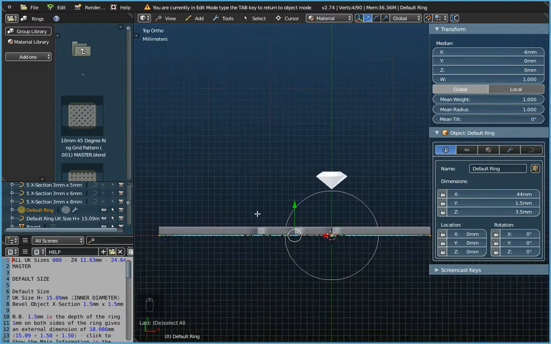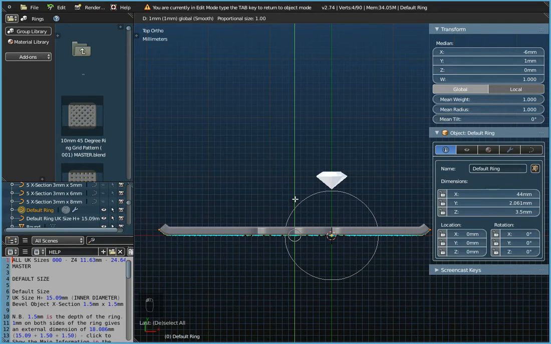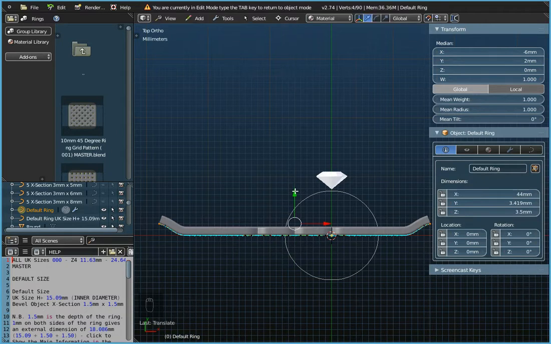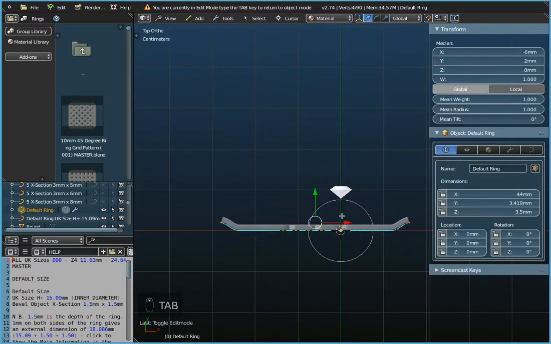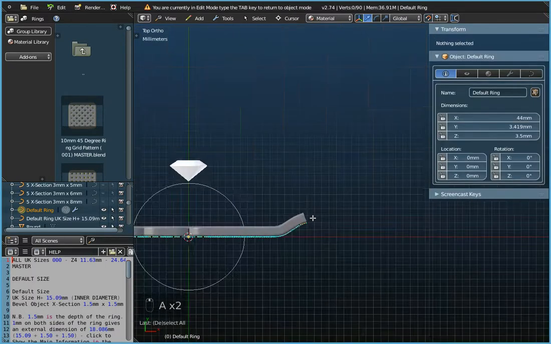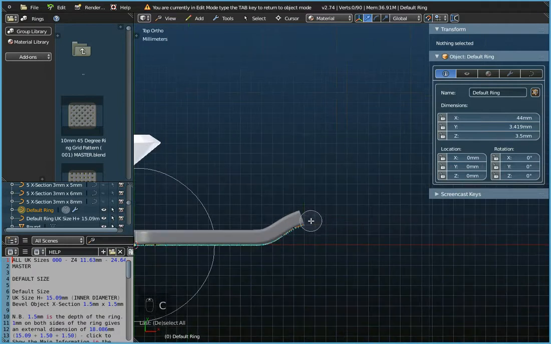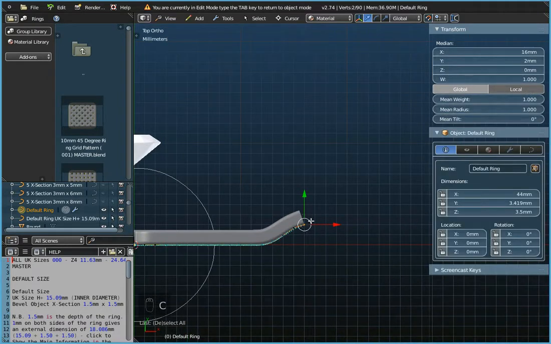Now with the millimeter grid, what I'm going to do is move them upwards, and I'm just going to scroll the center mouse button to open up the proportional editing, and so I just move them up 2mm. We did this in the previous video, so that more or less lines them up there, but I want to straighten them up as well. I need to do one at a time here, so I'm going to do the right hand side first. So circle select, press escape key to come out of that, E to extrude.